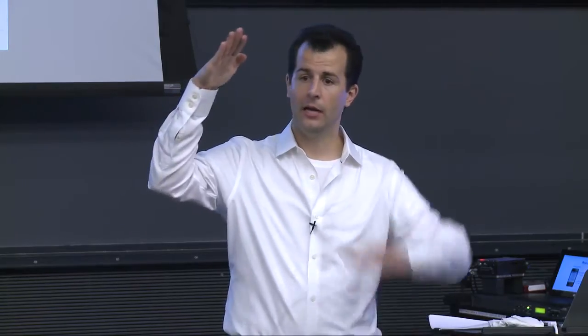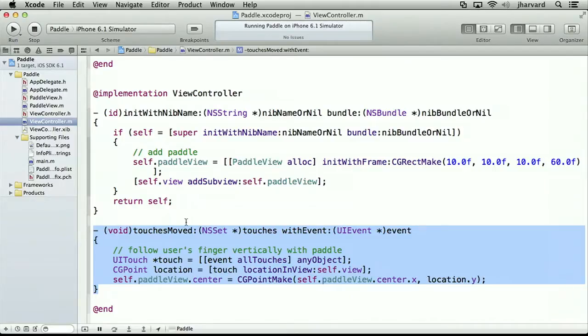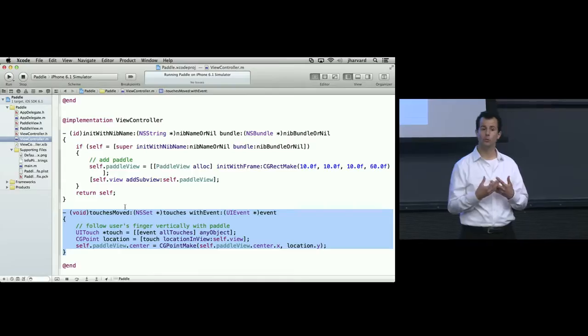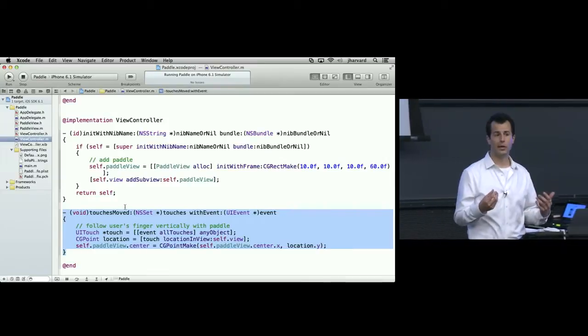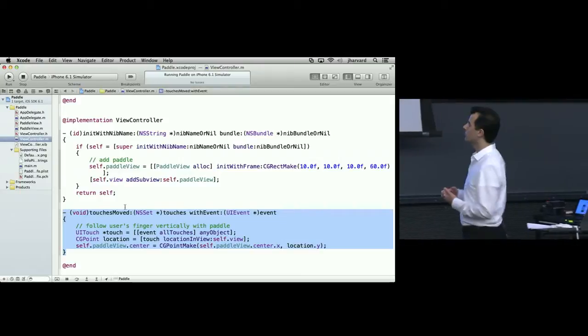I'm taking my paddle and laying it on top of the game board itself, which is just that big black rectangle by default. Now it turns out making this super simple and kind of pointless game is as simple as implementing the touchesMoved method. The touchesMoved method is a little different from the pan gesture recognizer that we implemented earlier. It actually allows you to detect all sorts of touches on the screen, multiple fingers, touches in different locations. And it makes it even easier to respond to those touches, though we could have done this in different ways.